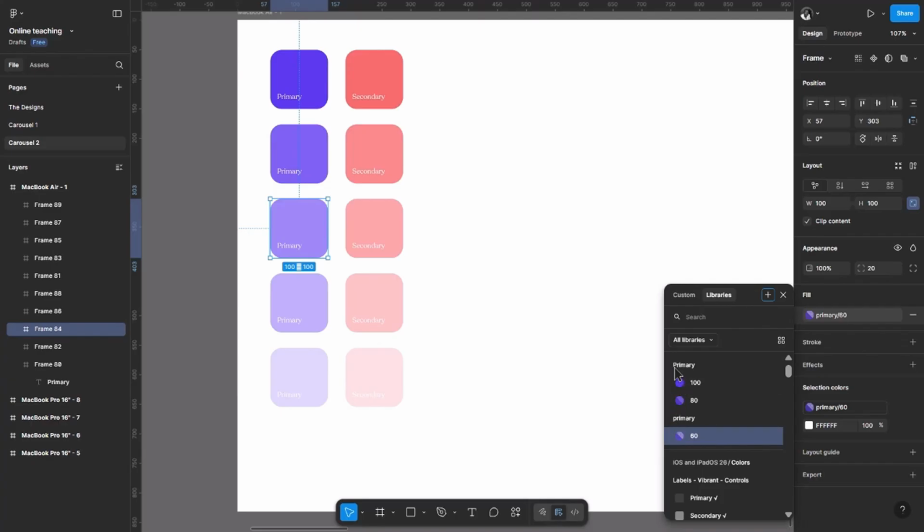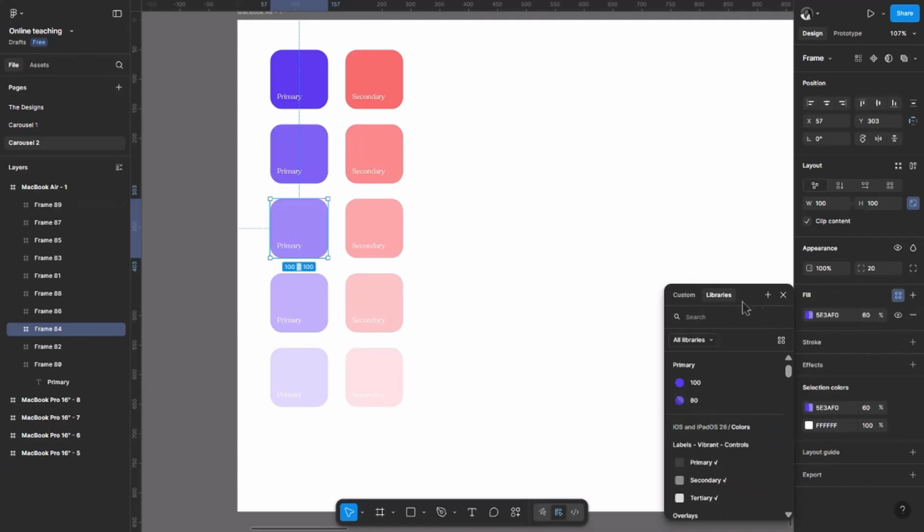The first has an uppercase letter at the beginning with the P, but here it's all lowercase and the P is a lowercase. So it is going to assume it is a different category entirely. And even if along the line I make a mistake when categorizing it by giving it a different folder name, it is still going to assume it is a different thing entirely. So I just hope you guys take note of this. So I'm going to delete this. To delete, you have to right click on the 60 and delete, and it's as if nothing is there any longer.